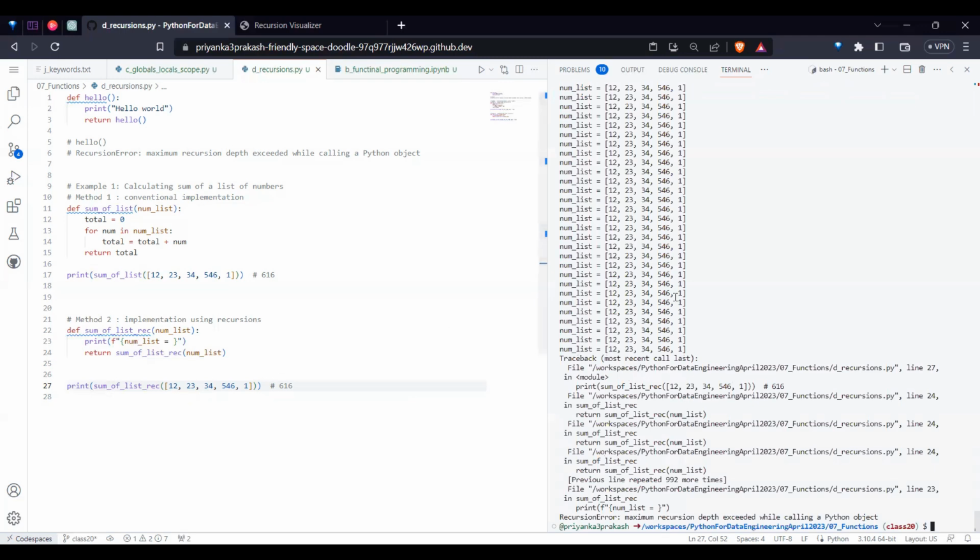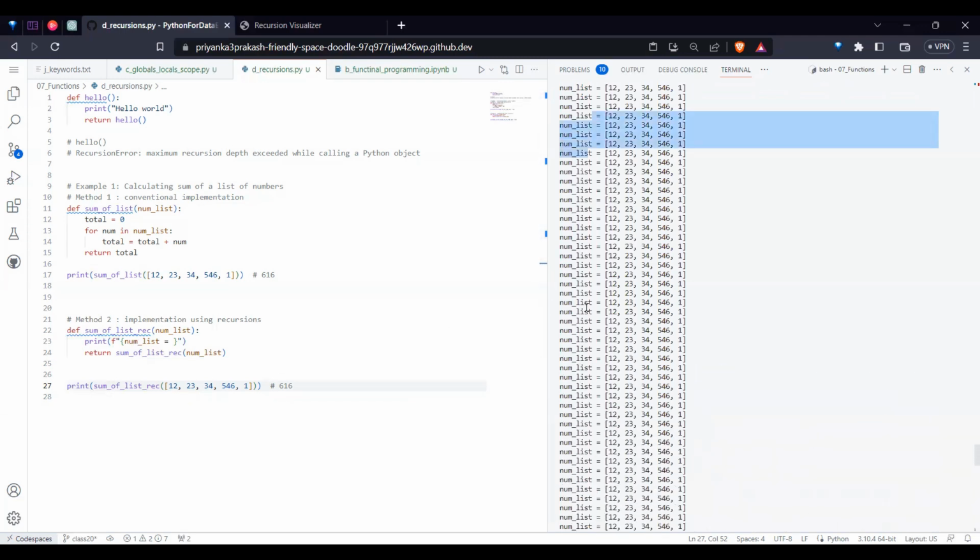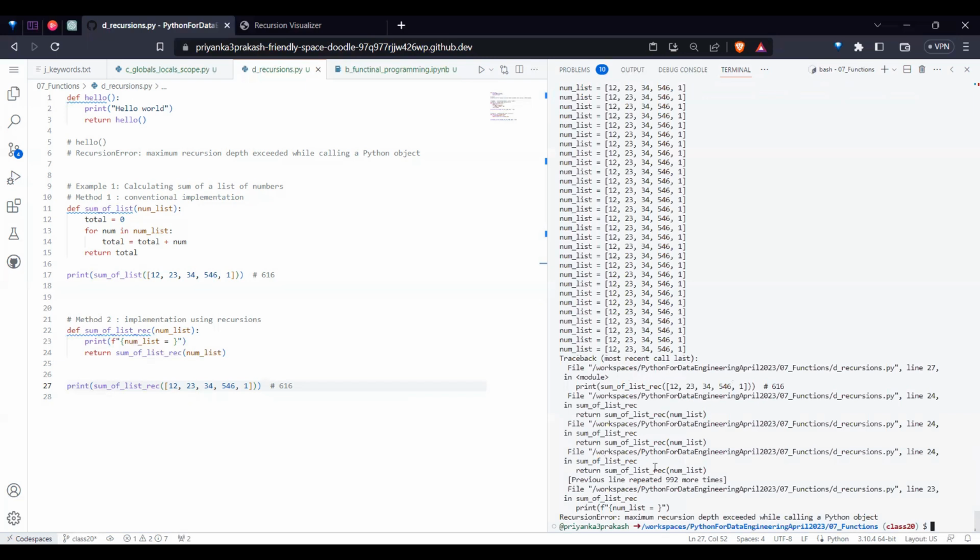What is happening? Every time the list is the same, it executes some n number of times, we don't know the number, and finally you get the maximum recursion error. So what is the problem here? Every time the number of values should reduce.